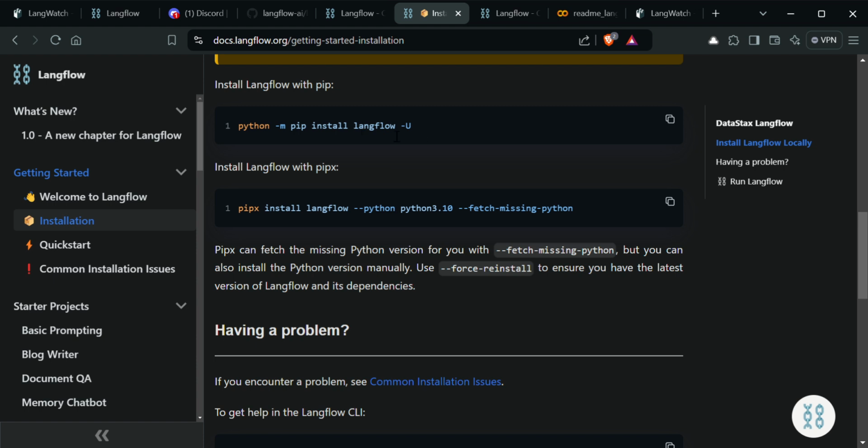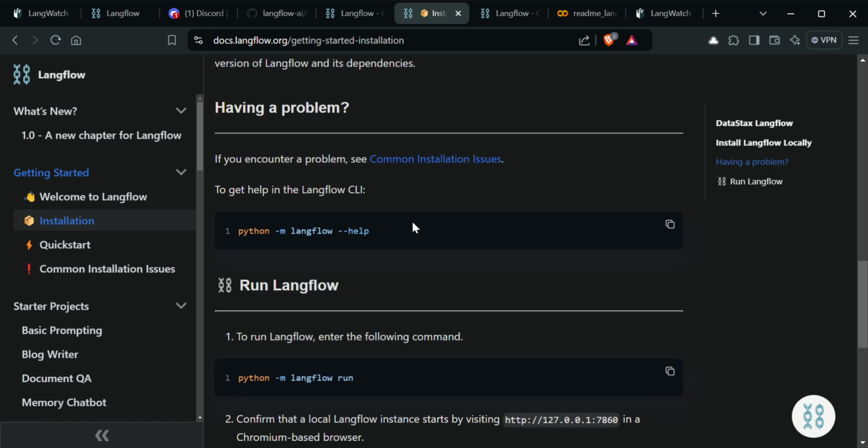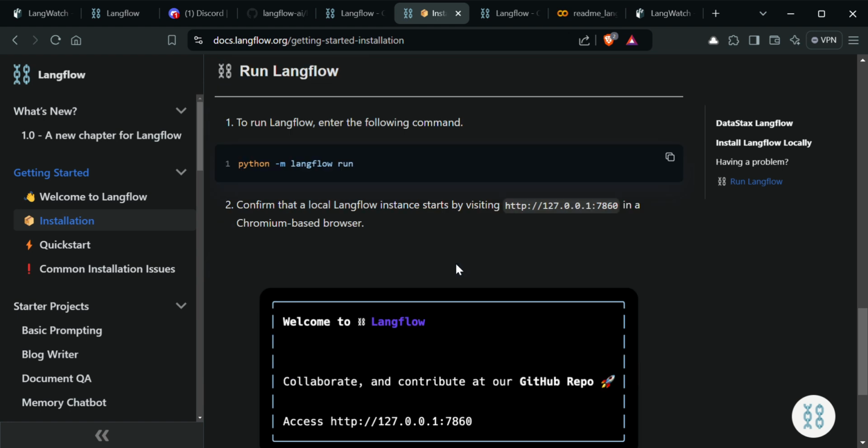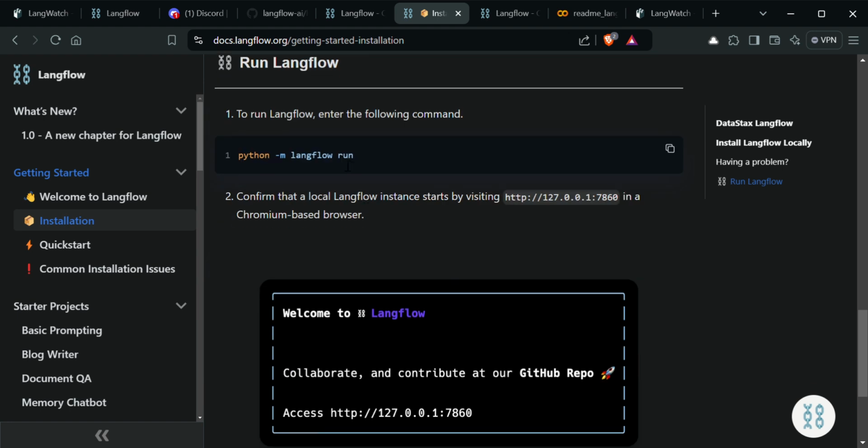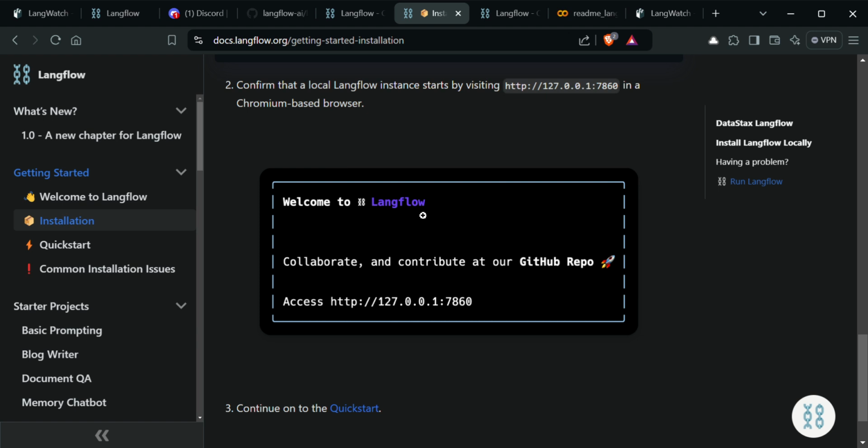It will take some time because for the first time it takes time to install all those dependencies. After you are done with that, you have to run Langflow using this command, python -m langflow run. Once you're done, you can access the application locally on port 7860.